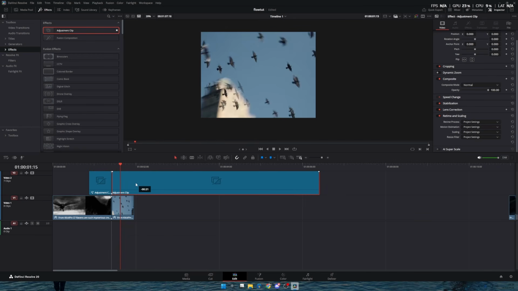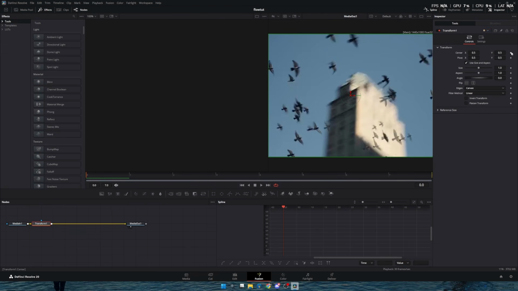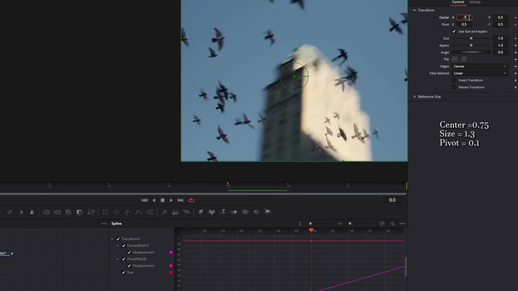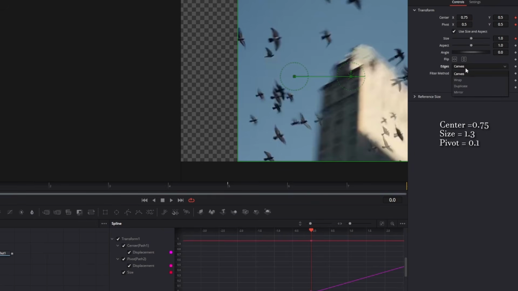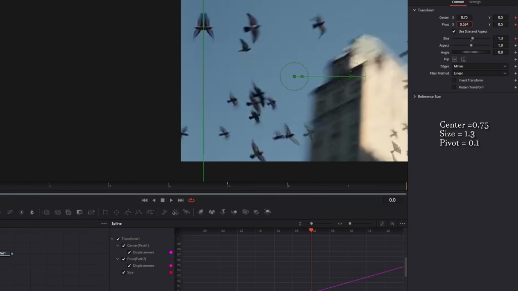Then you want to get another adjustment clip and put it over your other clip. Add another transform node and keyframe the start for the exact same points. 5 frames forward, go back to the first frame, change this to 0.75. Mirror the edges again. Change this to 1.3 so we have a bit of a zoom out.